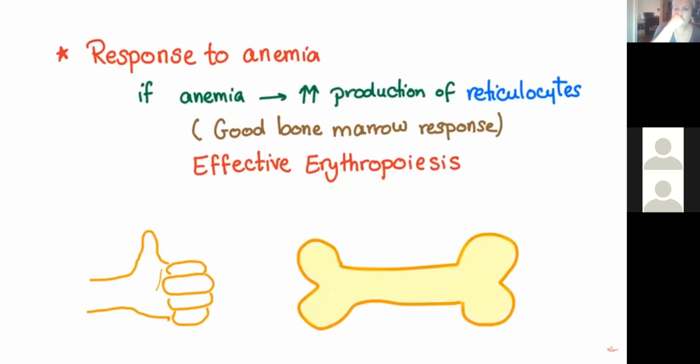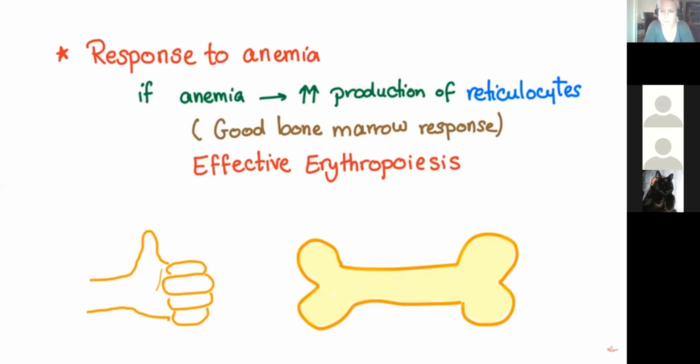Imagine for a moment that you are a CEO of a company that produces cell phones, and the supply is very short, like the customers are crying, we don't have enough phones, we need more, we need more, we need more. So you start to produce more phones and hire more workers. You are in a hurry, in a rush, let's produce more and more and more. That's the case for the bone marrow.